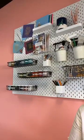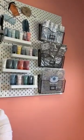All right, so I did want to show you, those of you who are popping on here, you need to go back and do replay, because I'll show you my new organized craft wall that my inner OCD is very happy with, and we're going to continue to add to this. And you can go back to the front. It was really inexpensive. It's just 6 panels, bungee cords, hangers. We're going to be going back and getting a lot more and adding to it. But it really makes it great and accessible for all your products here at A Maker Studio.